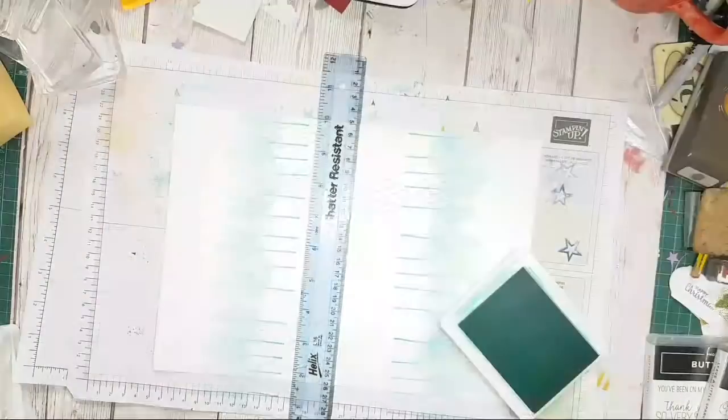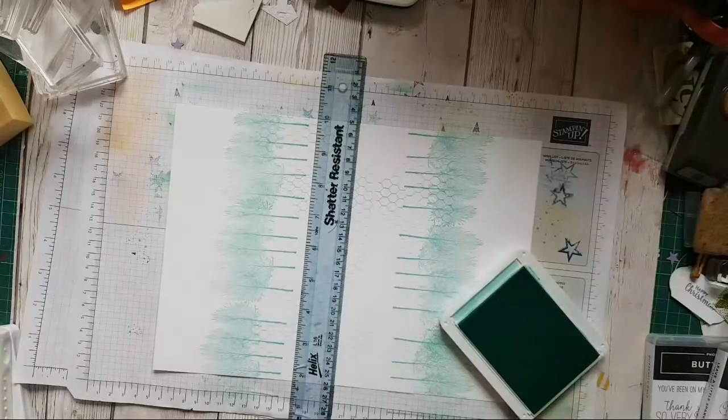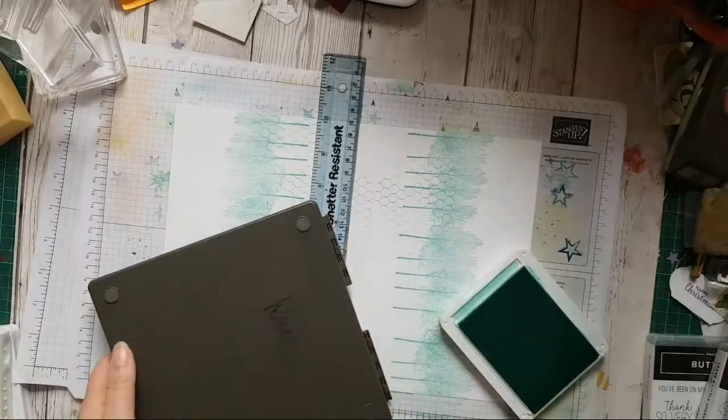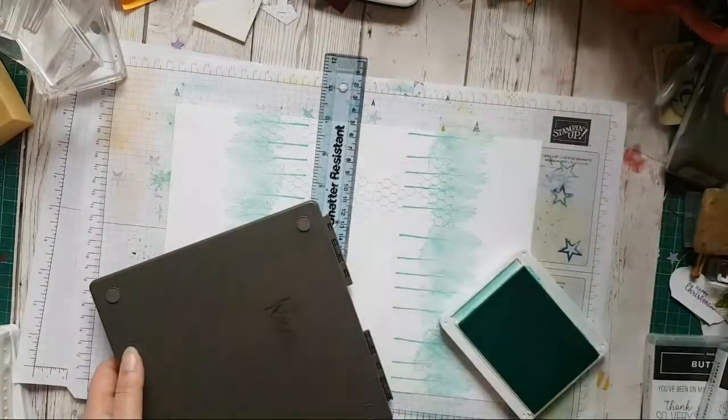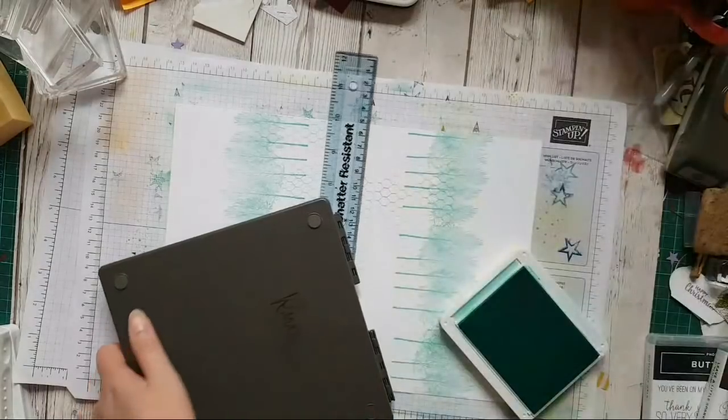Oh dear, my light's cut out. Is that better? Nope. It's off. Oh dear, the connection on my wire is going a bit. Anyway, it's bright enough out here today, isn't it? Apart from, oh, the snow's stopped. Oh right, okay. I'm just going to move that off because that's causing a shadow on my desk.